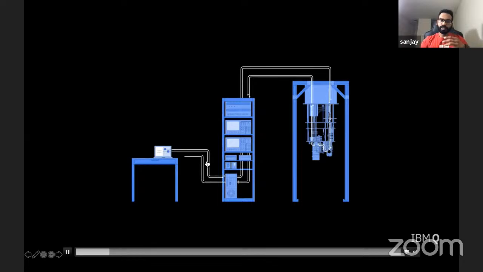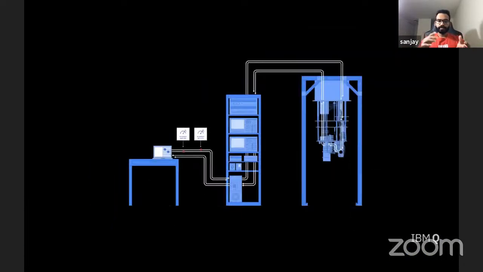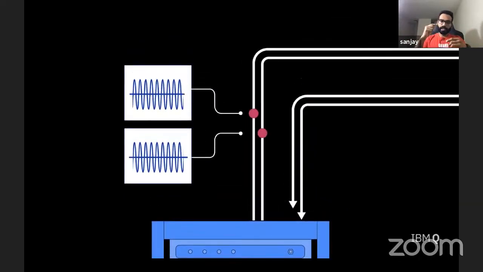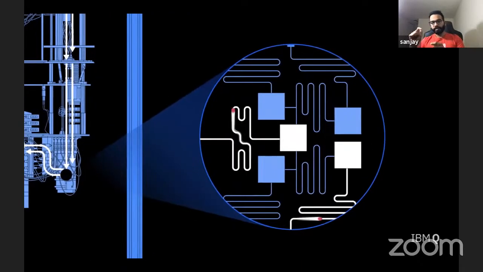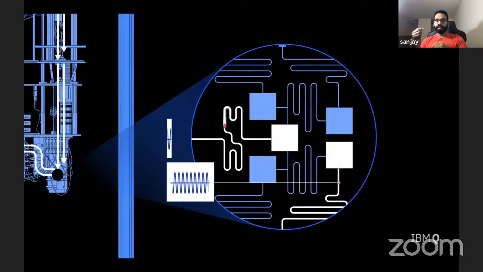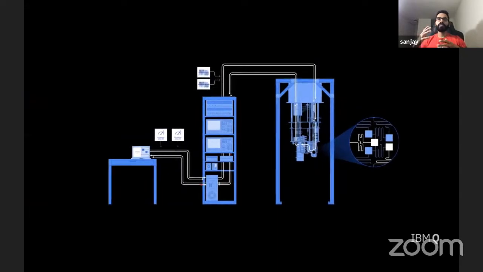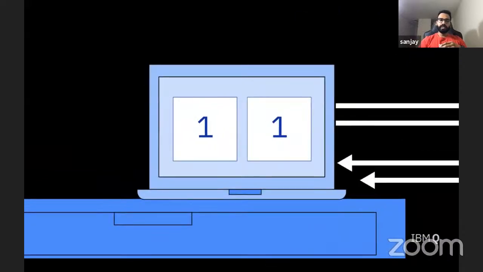So this is a general representation. This is a classical system, and we make our circuit and send this circuit to the IBM cloud. The IBM cloud converts the circuit into pulses, and these pulses are then sent to the quantum computer, which gives them to the chips. It executes the circuit that you have given and converts it back to pulses. These pulses are returned to the IBM cloud, where we convert them into a classical measurement so that it is readable by the classical system. This is the output, represented from pulse to classical output.